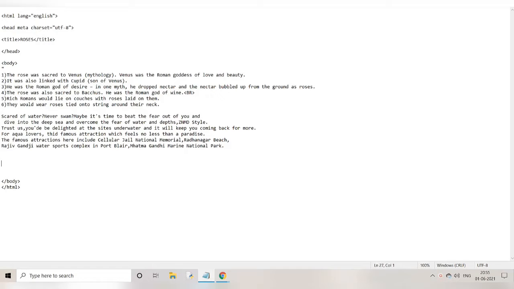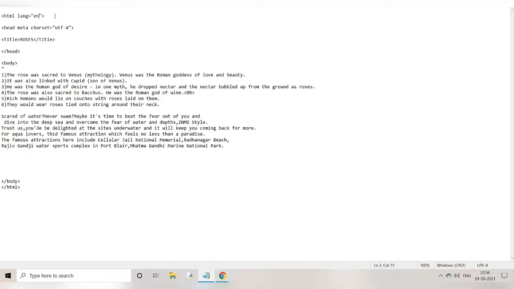So firstly, I need to tell you about the language attribute, which is used with the HTML tag itself. People make documents in different languages. So whatever language you're writing in, like I'm using English, I'll specify the value as English using the lang attribute. You need not write the whole name. You have the codes, like for English the code is just en.